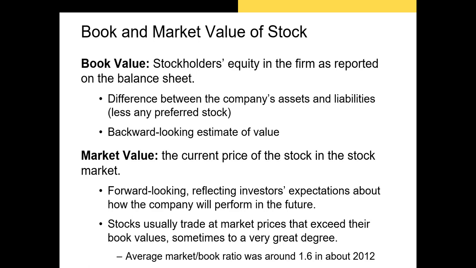Historically the market price per share has been greater than the book price per share, with very few exceptions. In fact the average market-to-book ratio has historically been between 1.5 and 2.5. As financial professionals we focus far more on the market price per share than the book price per share — we're more concerned about the actual amount a stock is worth rather than the accounting fiction that is book value. We use book value in many ratios and analyses, but we care far more about what securities could be bought and sold for right now.